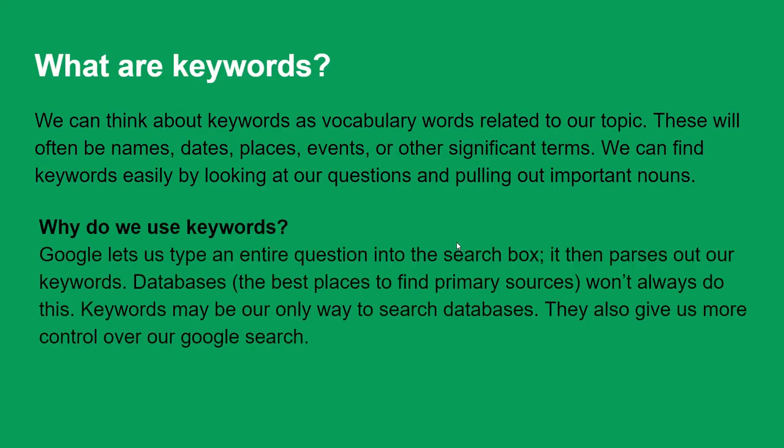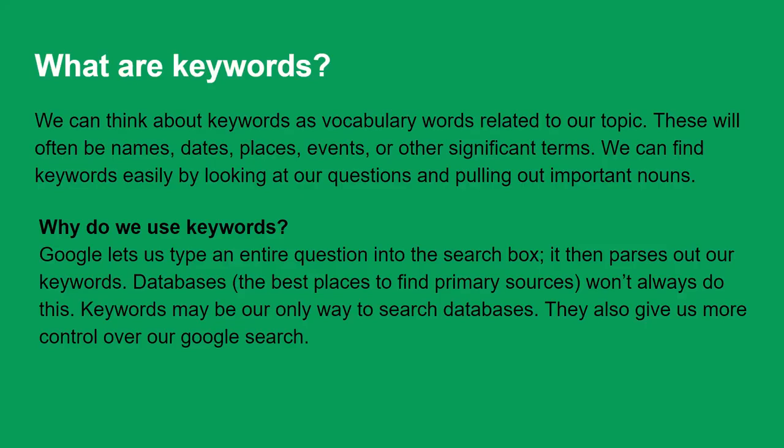I want to also talk, before we make our keywords, about why we use keywords. We've already made questions, and Google will actually let us type an entire question into the search box. It then parses out our keywords. Google is doing some work behind the scenes that we don't see. It's looking at my research question and saying, what are the nouns? What are the most important words here? And using those for my search.